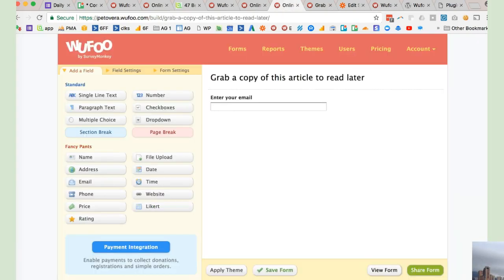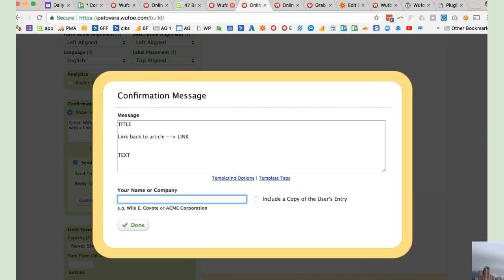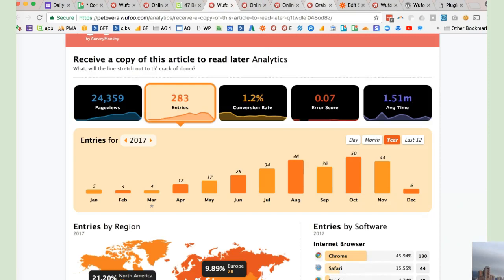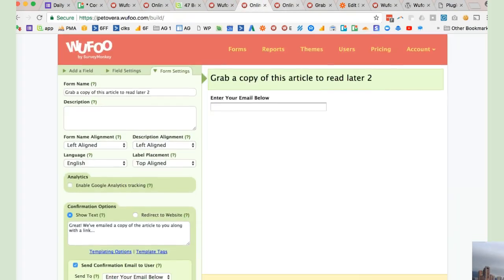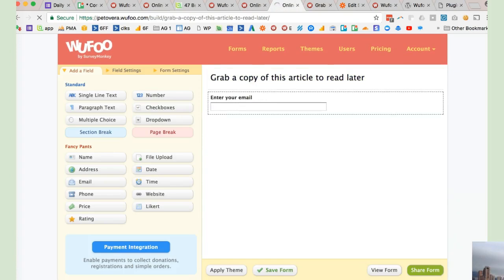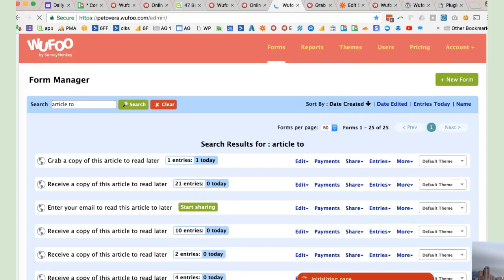All right. So we've created the form. We're sending the data into our email marketing account so that it's there whenever we want to send automations or newsletters. Now the next step and final step is we want to embed this form directly onto our blog post. All right. So how do we do that?